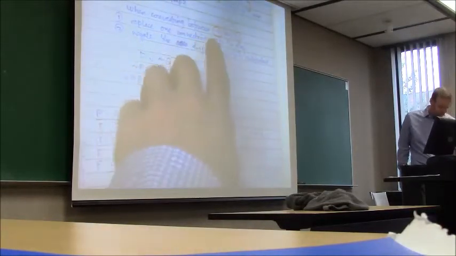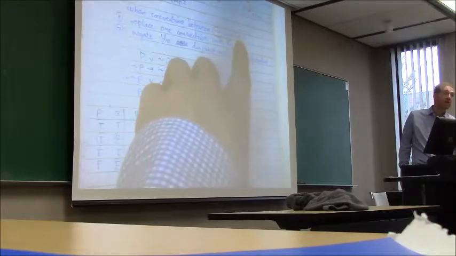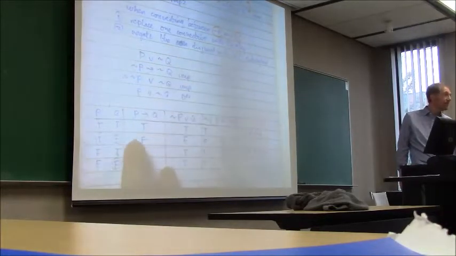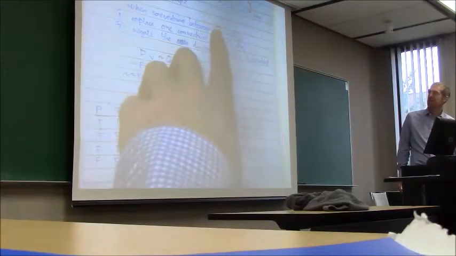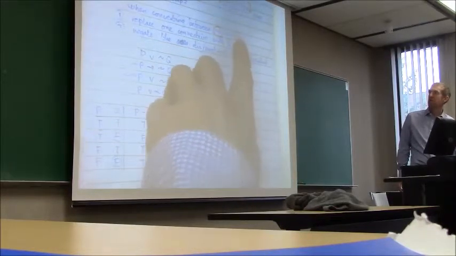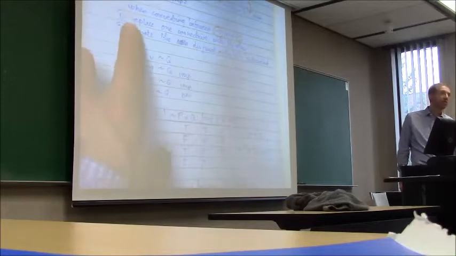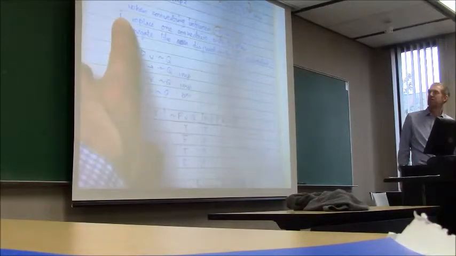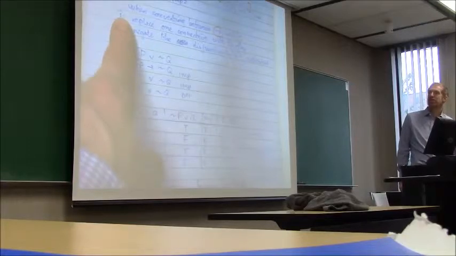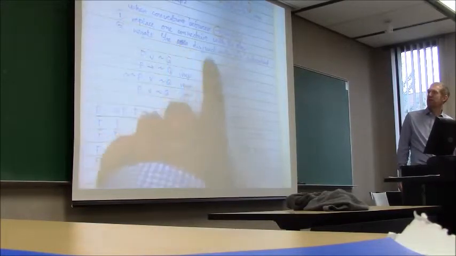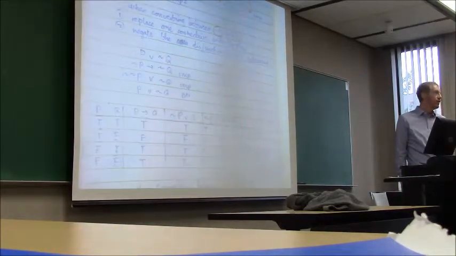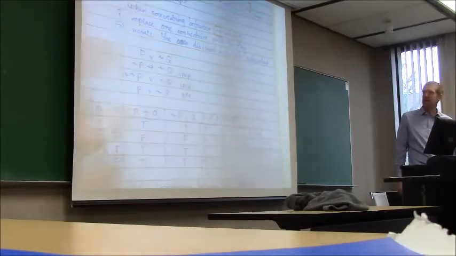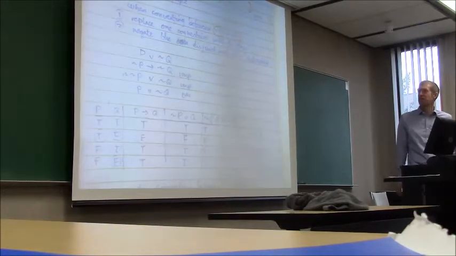So, here are the rules. When converting between conditional and disjunction, follow these 2 rules, and incidentally write down these 2 rules. First, you replace one connective with the other. So if you're starting with a conditional, you replace it with the or. If you're starting with the or, you replace it with the conditional. So these rules work whichever direction you're moving. Doesn't matter if you're starting with the disjunction or the conditional. Second rule, negate basically the one on the left. So if you're ending up with a disjunction, you negate the disjunct on the left. If you're ending up with a conditional, you negate the antecedent.